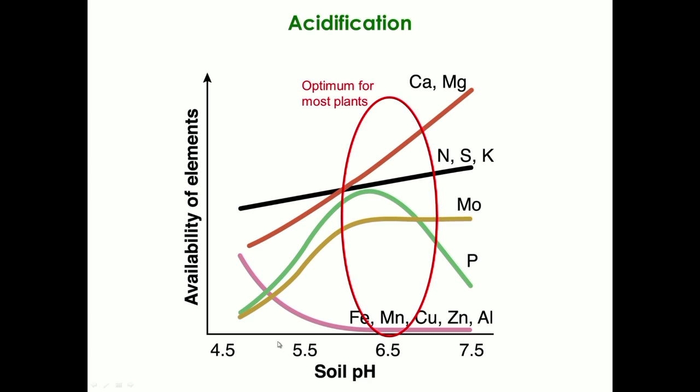Plants like growing in soils around about this kind of window of about pH 6.5, pH 7. It gives the ideal optimal balance of these elements to be taken up. Whereas if the soil is more acidic, they are not able to take up as much of the macronutrients that they need, but they're also exposed to much higher concentrations of these metals than they need. Particularly aluminium and manganese can be quite toxic to the plants, and this can give rise to metal toxicity.